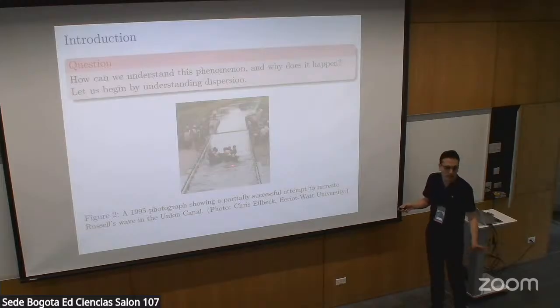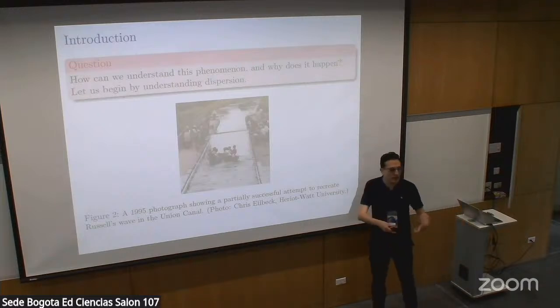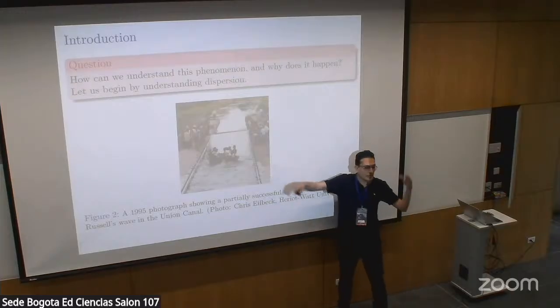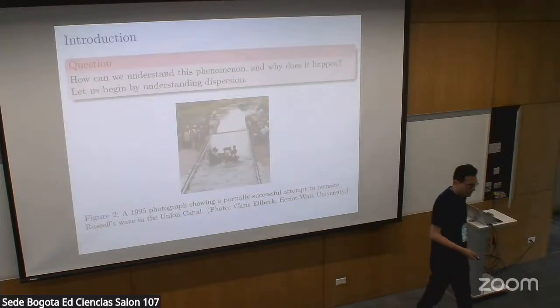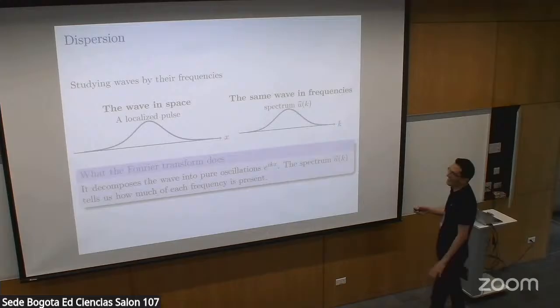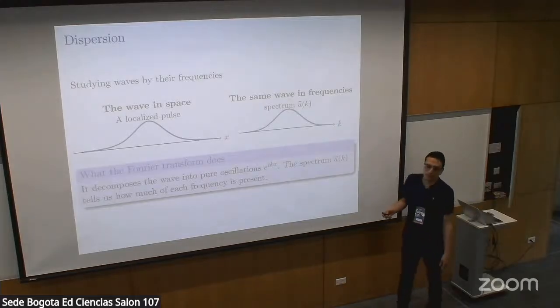I don't know if you can see it correctly. It depends on the resolution, but I think it's kind of clear how they try to create it. So it's a shallow water wave, with a disturbance on one side generating the wave that you're observing right now. So it's a nice picture. We can try that experiment now that we have something here at the university. But anyway, let me talk about dispersion.